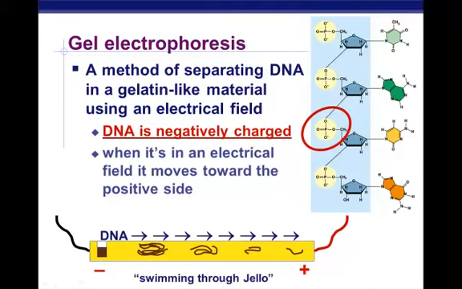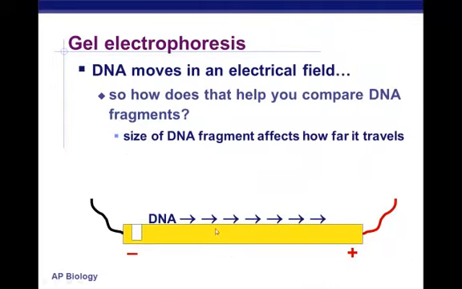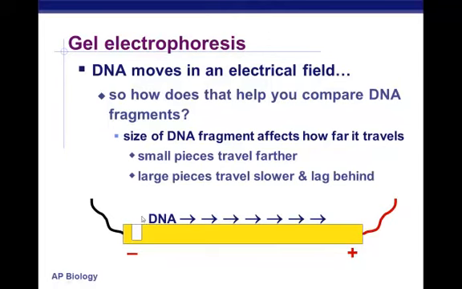If you think of a big swimming pool full of jello, and you trying to move from one end of the pool to the other. The fragments now, as they move down the gel, are going to be separated by their size. The size of the fragment determines how far it's going to move in the gel. Smaller pieces are going to travel farther than bigger pieces. So they're quicker, they're faster. Think about if you had a race between a 400-pound sumo wrestler and a little wiry track kid. The smaller pieces can move faster.